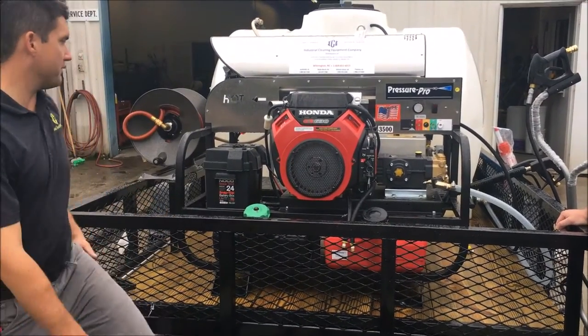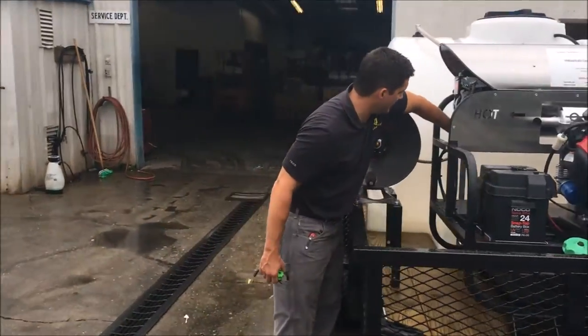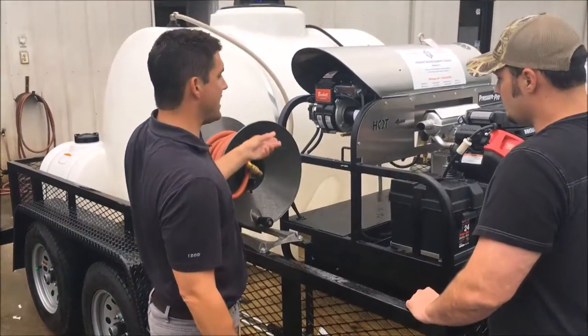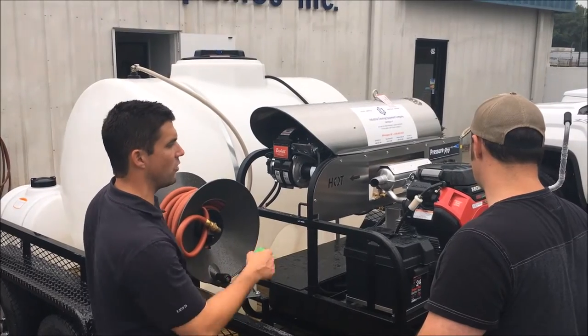As far as your Beckett burner system on the side, the only thing that you need to know is you do have an inline fuel filter. It will catch any debris. We recommend you change that fuel filter every 50 hours, just the same service interval as changing your oil.